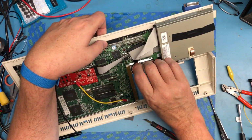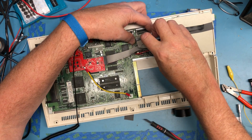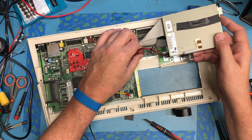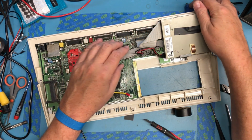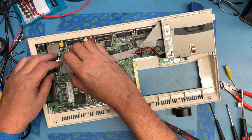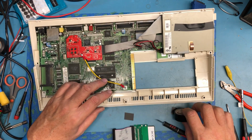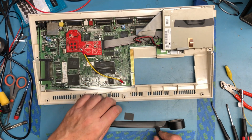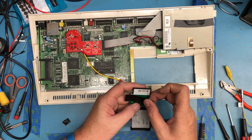I feel like it went on there right. I guess it did. Floppy cable's on correctly. The power, as weird as that feels, is on correctly. That's just going to kind of float there. Throw some tape across the back side of this board just to insulate it. Sorry, I'm doing this off camera. I just want to insulate the back of this board.